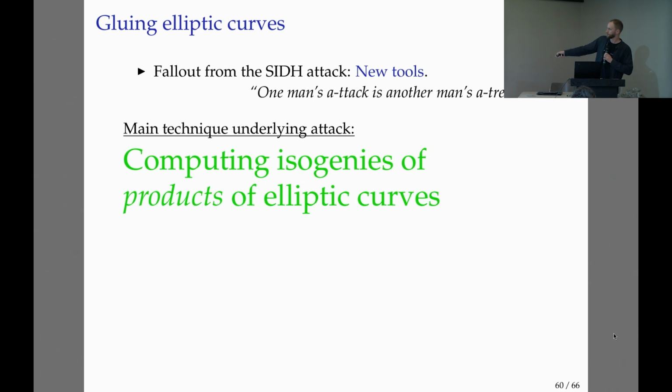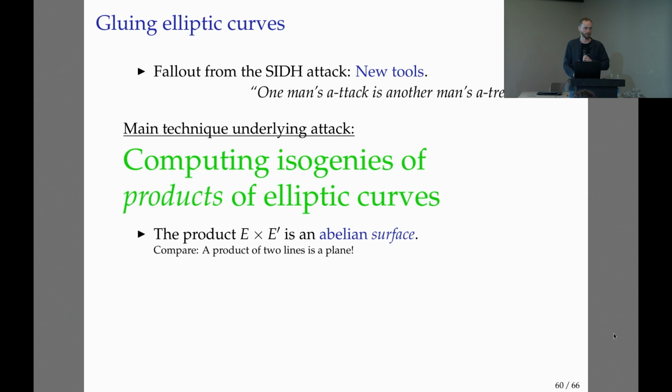So a product of two elliptic curves is something you can clearly write down abstractly, just by taking tuples of points and stuff, but it actually also has a description as an abelian surface, so it's again given by polynomials, just like a curve is given by a polynomial equation. But it's higher dimensional, dimension 2, and it could live in a pretty horribly big projective space. But conceptually, it's not too complicated, it's just computationally very annoying. So it's a little bit like taking a product of two lines, and now we have a line that's an elliptic curve, and that gives us something that's kind of like a surface, but with more things to it. And it's an abelian surface, meaning that we still have a group law where we can add and subtract points, and it all makes sense in this way.